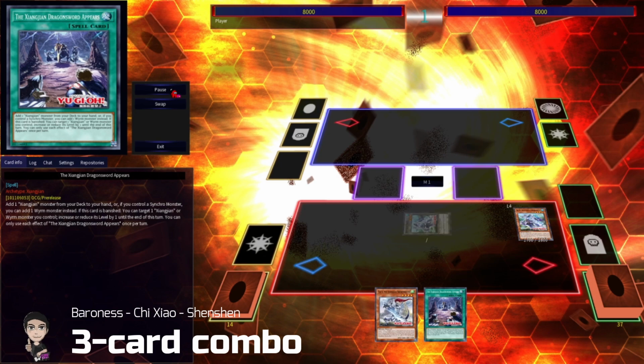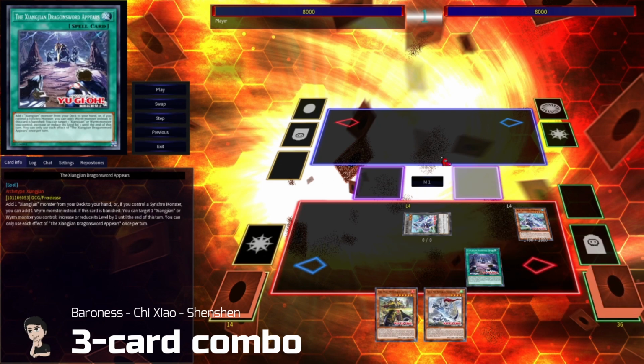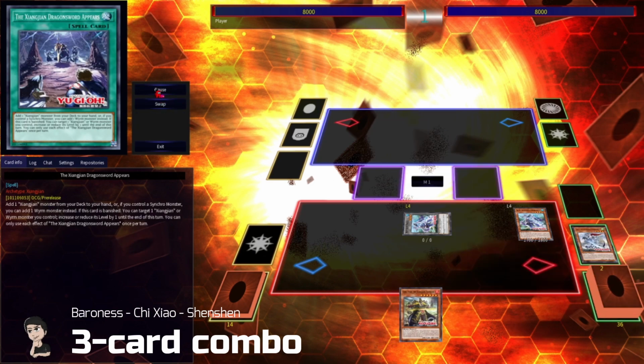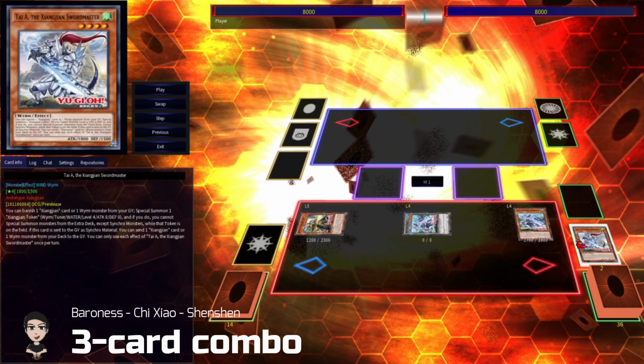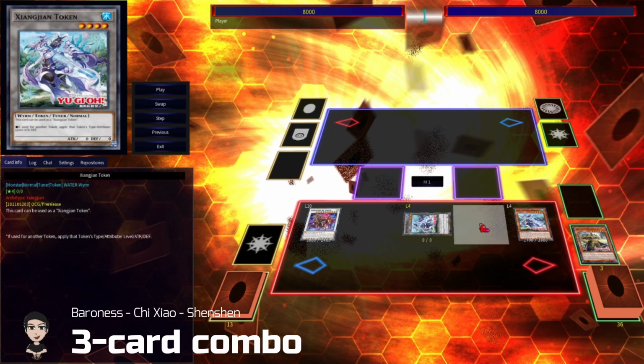Summon Moye, reveal. I think I revealed this because I'm gonna use it anyway. So now you use Xiangjian. This is the part where they can Ash, obviously. So there you go. Xiangjian dump Tae. It's kind of the same thing. So this is where the safe route that I said earlier was gonna be coming into play.